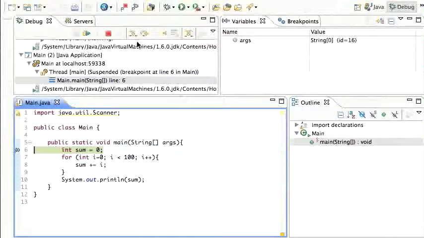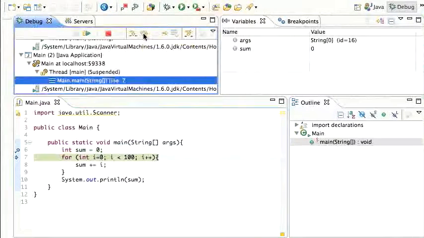So what you can do is go up here and you have these two buttons, the step into and the step over button. You can click on the step over button and we're going to move to the next line. Step over means do this line, and if that line was calling a method, it would just step over that method, do the whole method and go to the next line. So step over basically means go to the next line. So that's what we're going to do. We're going to step over. Each time you click it, you go one more line.